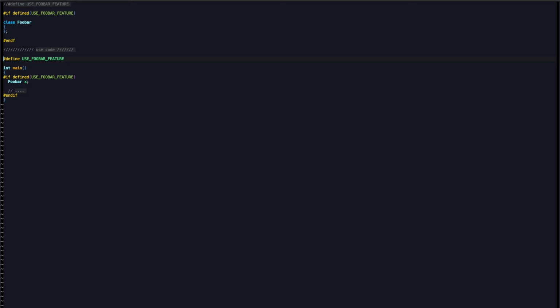It won't allow us to do this, because if we define the use football feature macro here, the preprocessor won't see it, and football is not defined. So this is the traditional way to customize your code using macro.